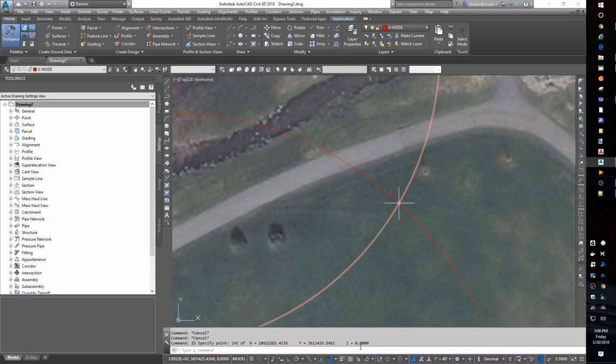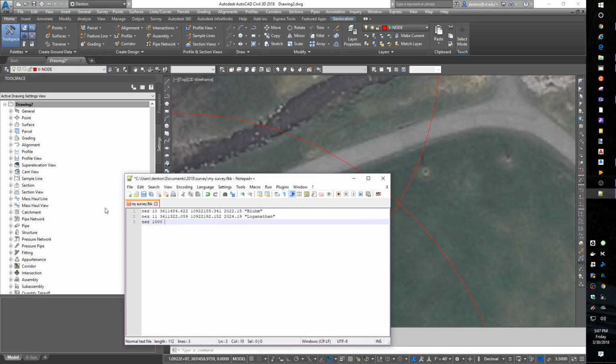And I measured the Z of that spot by going to their earlier survey with the laser and subtracting their rod reading from the laser height of instrument to get the Z. So now I just need to go to a text file and key in an NEZ for Blum and an NEZ for Loganathan.